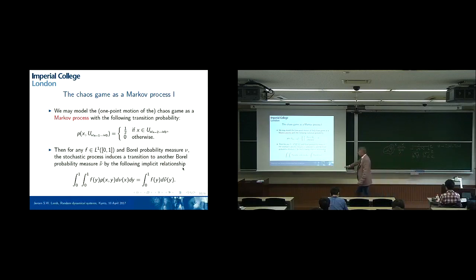So I use a transition probability. F is the function with which I measure something, could be a characteristic function, for instance, to measure if I'm in a certain set or not. And then I integrate over all positions. And what happens if I take this measure here, then it goes to a new measure after one step. So it's just pushing forward the measure, taking the measure and pushing it forward by dynamics.